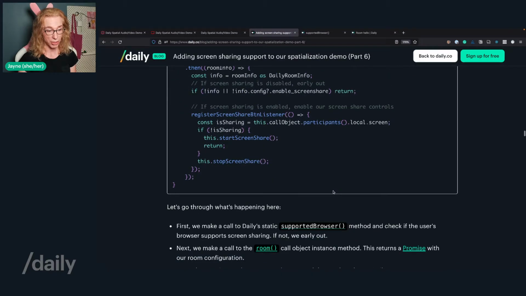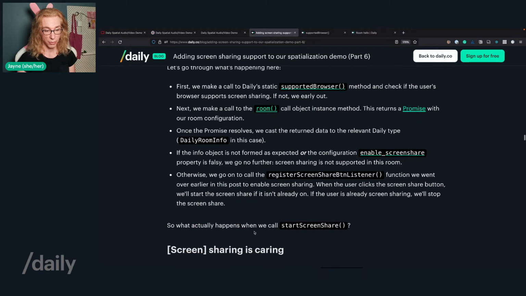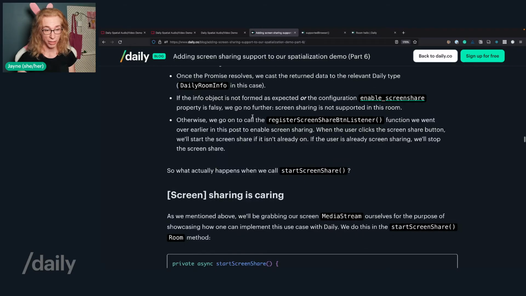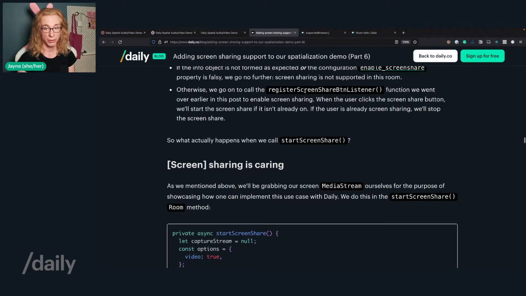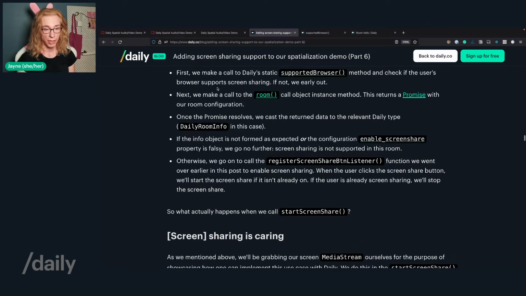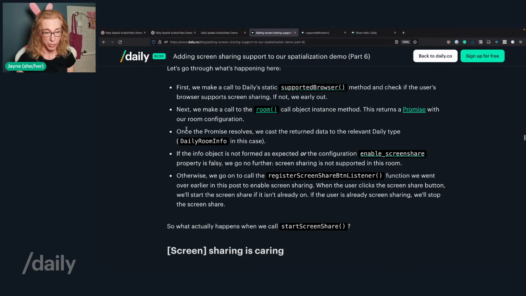Maybe enable screen share. So what actually happens when we call start screen share? As mentioned above, we'll be grabbing our, let's see. First we make a call to the Daily static support browsing method. Next we make a call to the room call object instance methods, which has the configuration, yes.